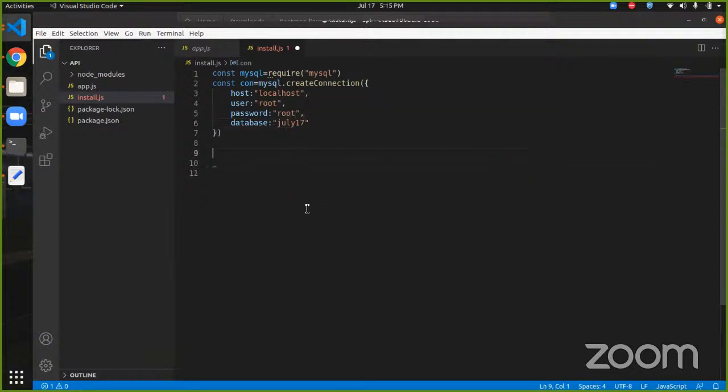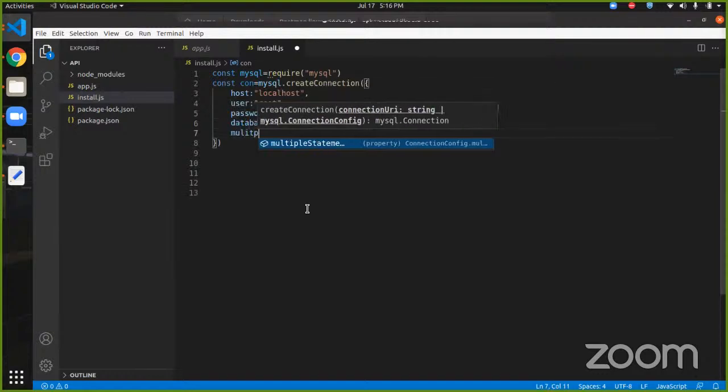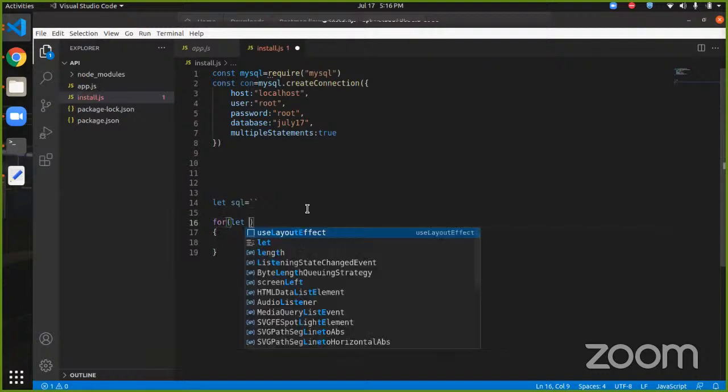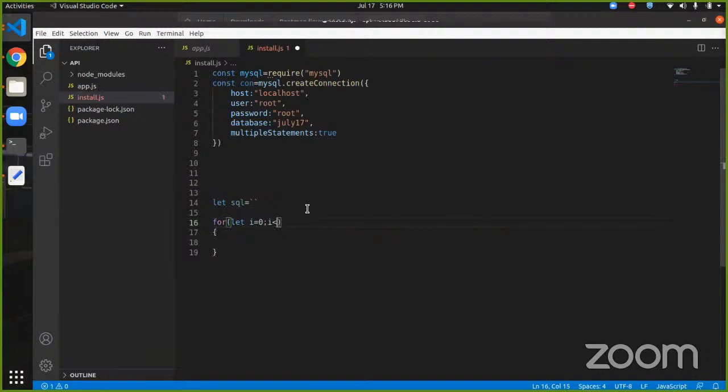And I would like to create a query, which is like multiple statements true. And we would like to create one query, like SQL is empty. For loop, let i equal to 0, i less than 50, i plus plus. So in SQL plus equal to, it would be insert into products, which is ID, values would be null. Right.